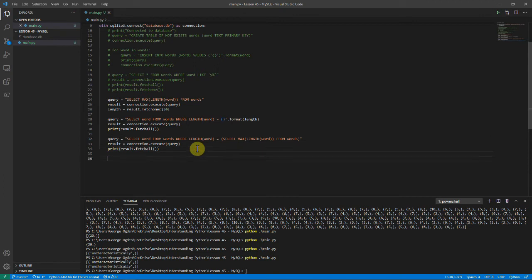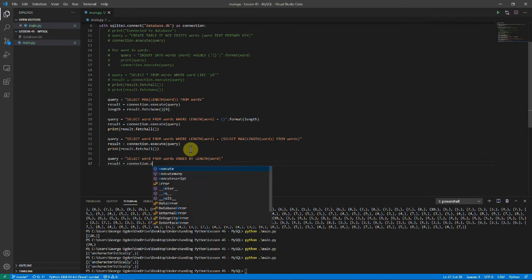There are, however, other ways of solving this problem, and of course this is the fastest way of doing it, but there are some other cool things you can see by trying it other ways. So this time again we'll select the word from words, but we'll order by the length of the word, and this time if there are more than one, it's not going to work immediately, because what we'll do is we'll just fetch one.